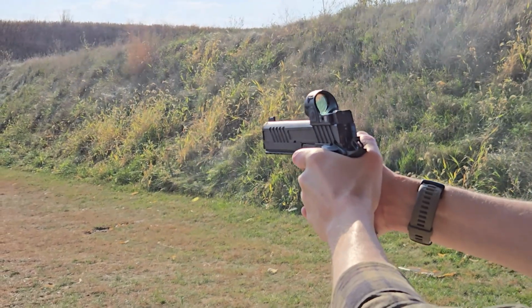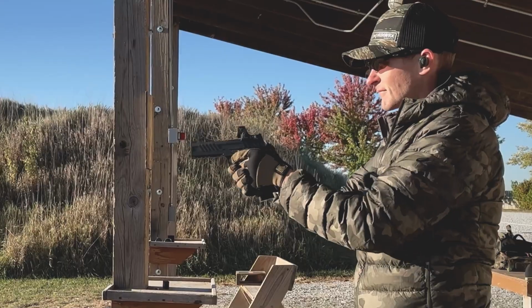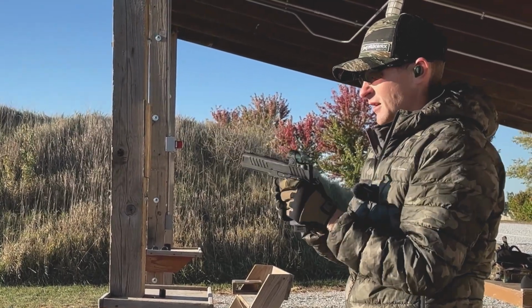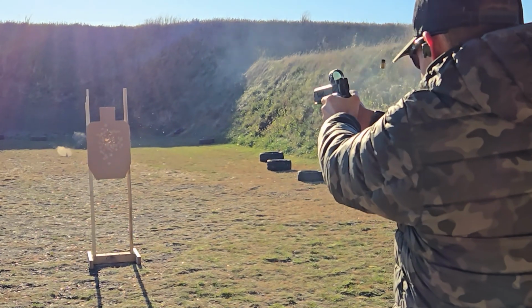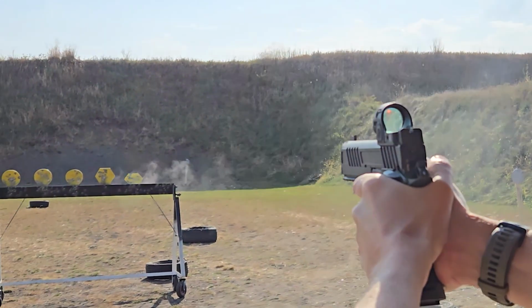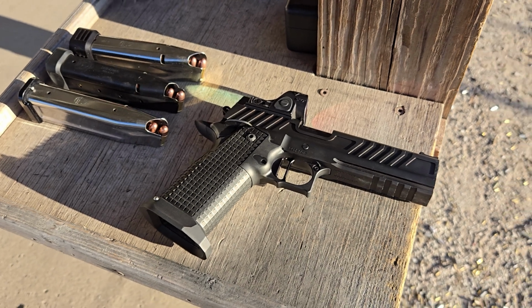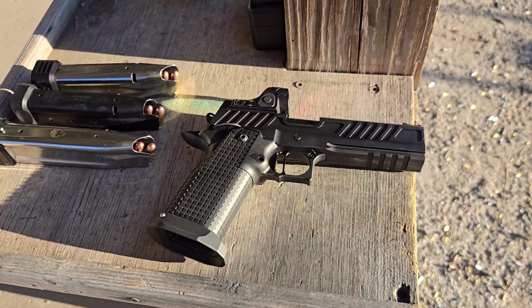On the finishes, all of the pistols are going to get a DLC finish of some variety. This one's all black, but they also do FDE, rose gold, and some other really cool finishes. But again, all DLC, which is one of the best finishes that you can get on a handgun. Atlas mags, you're getting 2 standard with every pistol, which is a really nice feature.